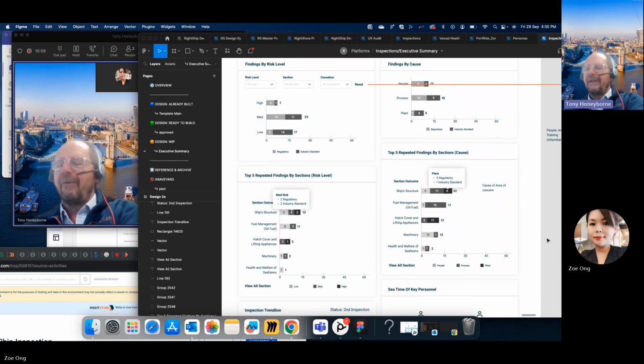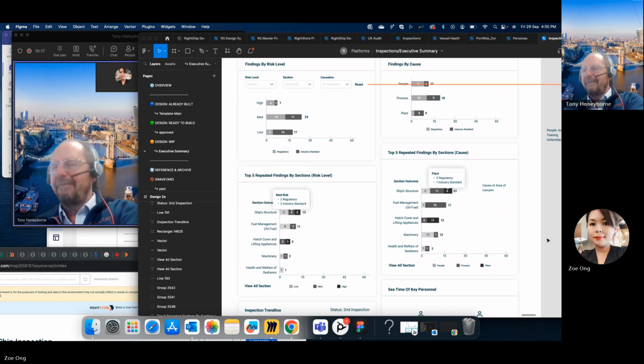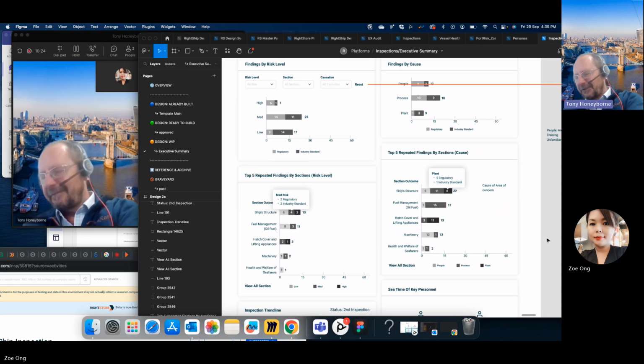What we're looking for is, an inspection 6 months ago found that question 2.7 was a no. So what we really want to identify is when the next inspection comes into the platform, if question 2.7 is there again, and for question 2.7 to be highlighted at that point.